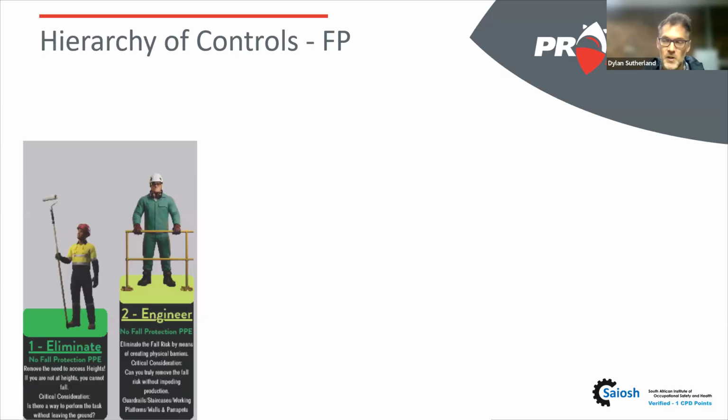There's still a risk getting up there. But if we can legitimately remove that risk, so we create a staircase and the staircase goes onto a platform and it's got proper guardrails and it eliminates the risk of falling. That's prize number two, because both of those instances mean we don't even need to start considering fall protection equipment.